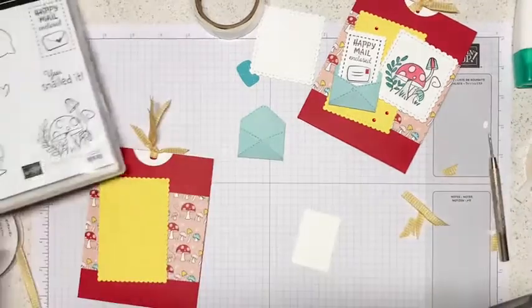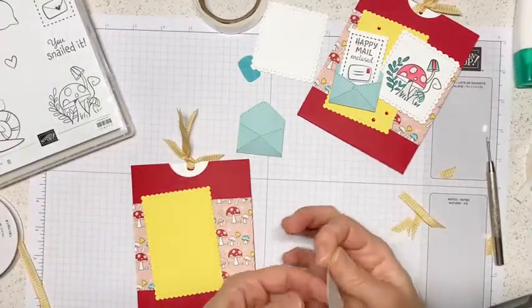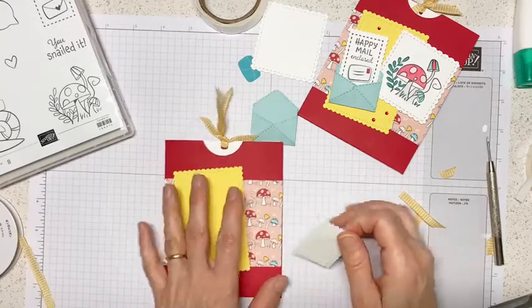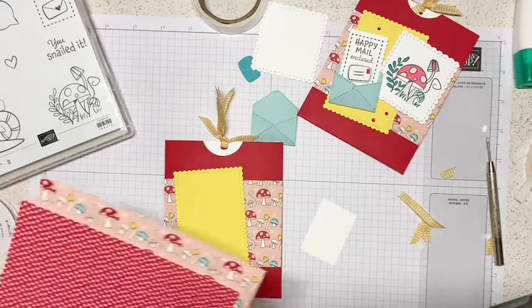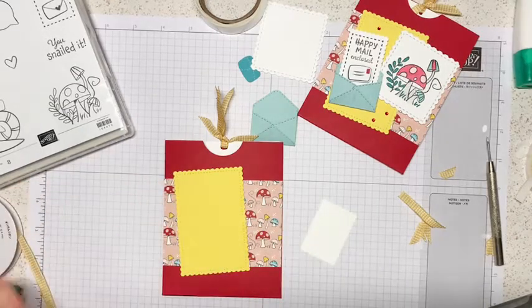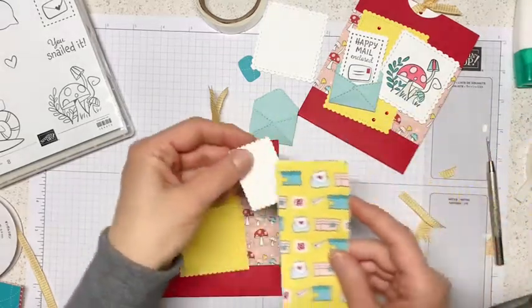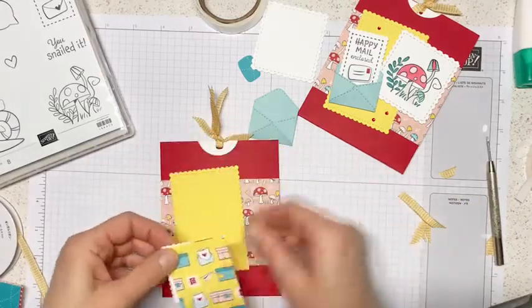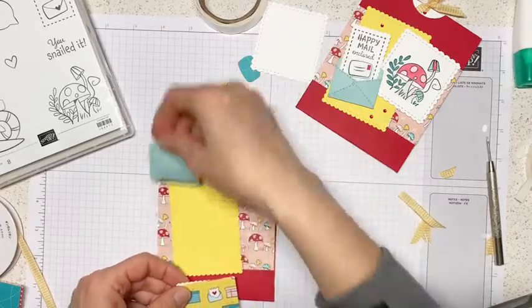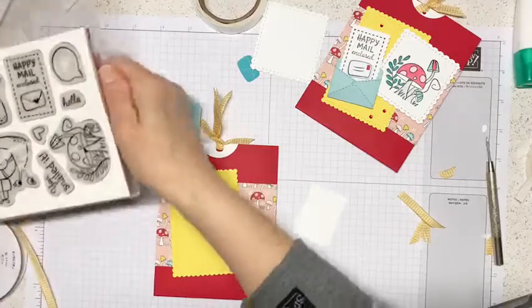So for those of you that do not have the stamp set, one thing that you could do, because you have the designer series paper, you can decide what to do with it. If you have extra of this paper, I would just cut it to size and layer it on here and just put it under there. Okay, for those of you that have the stamp set, now is the time to stamp.